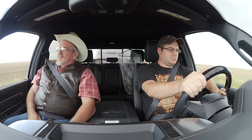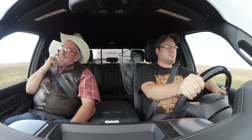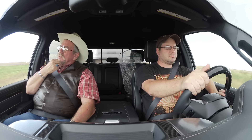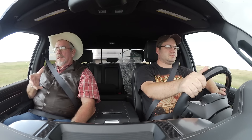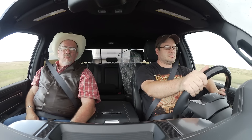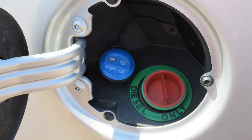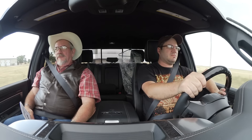This truck rides really well. They went to hydraulic cab mounts — GM did that first, I think around 2011; Ram didn't do it until 2017 on the crew cab. Probably my biggest gripe about this truck is it only has a 32-gallon fuel tank — just not enough when you're pulling a big trailer. The Super Duty went up to 48 gallons on the long bed. Ford used to have a 45-gallon option. They went up to 57-gallon on the deep tank.